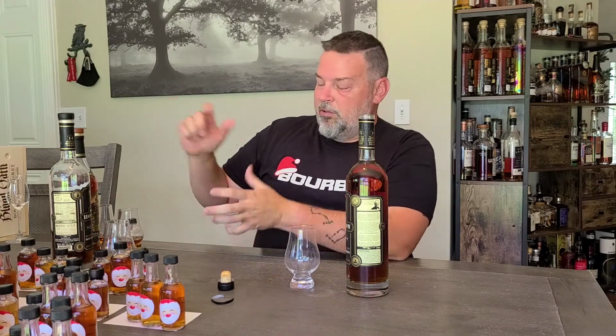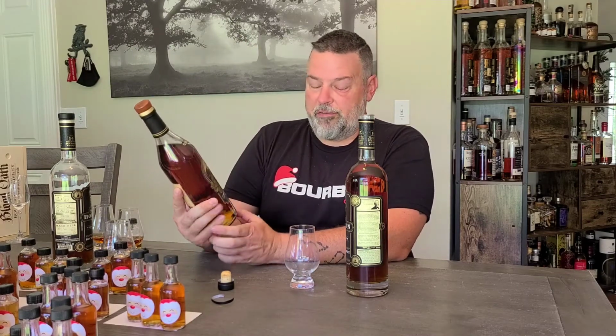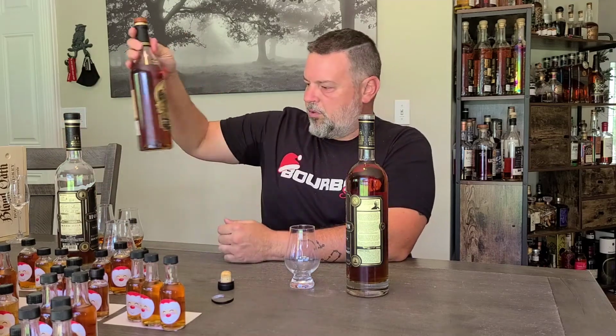And that puts it more in the territory of the Calumet 15, which was 105 proof. So the Calumet 15 is 2 proof points higher. Just a little extra alcohol in it. And we're going to compare that too. So on the side over here, I have the Sam 14 to compare the 15 to. I have the Calumet 15. I have the 14 over there, but I'm not going to compare those.